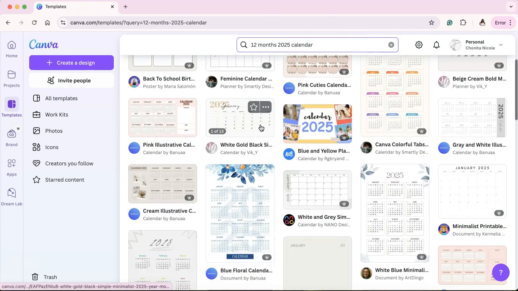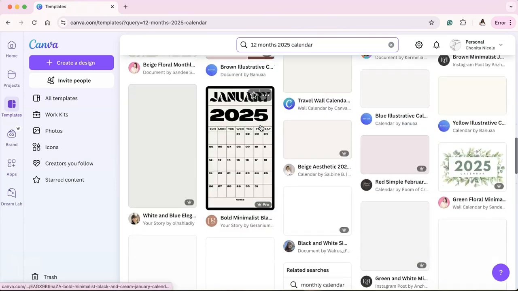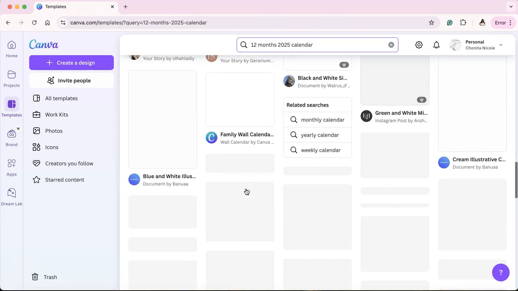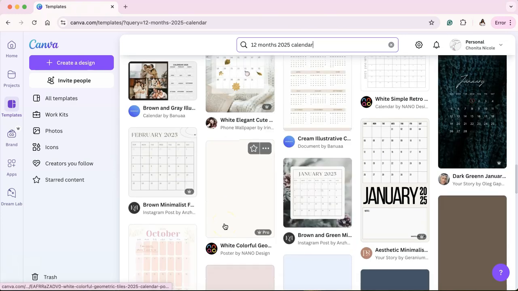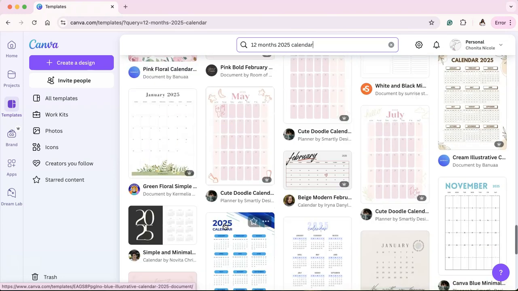Because I want all 12 months. I don't specifically want to go in and retype all the months. I mean, you can do that, I just don't really want to. But you figure out how you want your calendar set up.